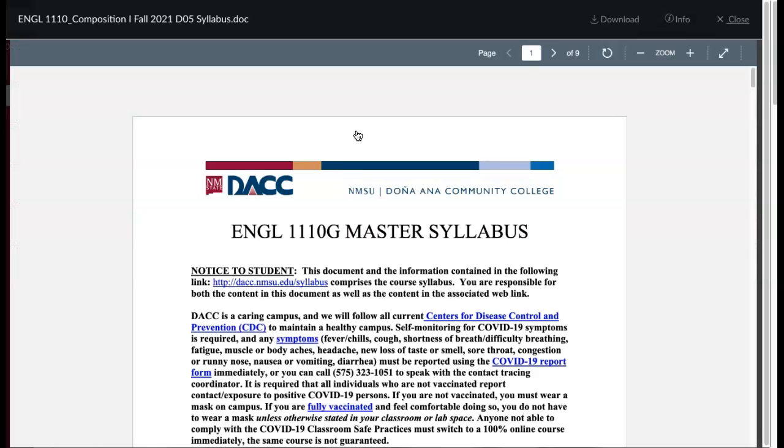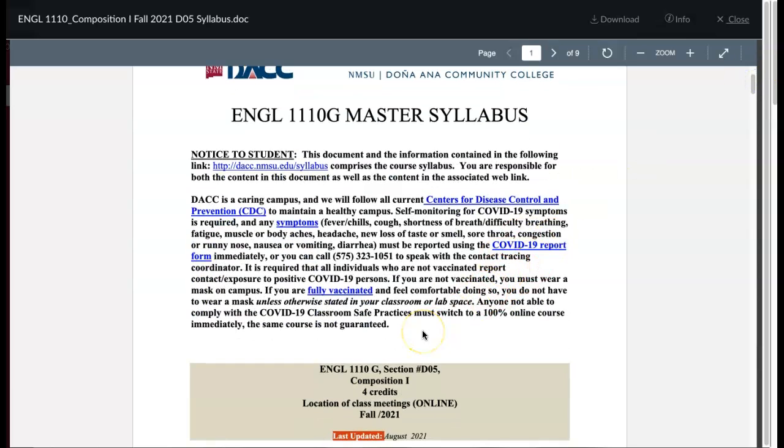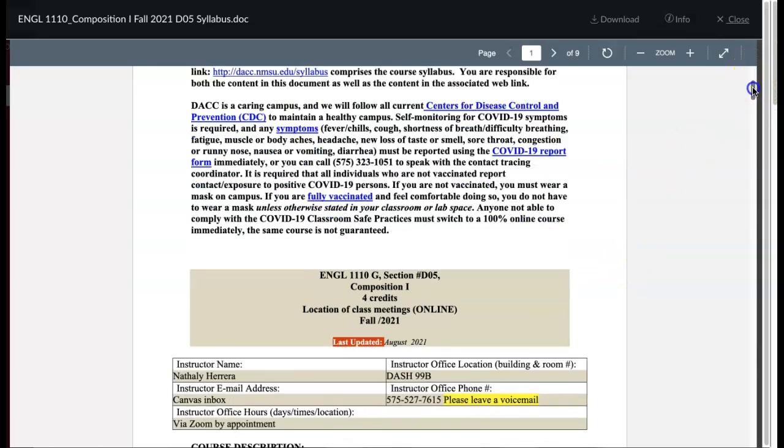The syllabus contains pretty basic information. However, one new addition for this semester is the COVID statement, so you want to make sure that you go ahead and read this. There is also a COVID safety module that I will show you whenever we get to the modules. Basically what this statement says is that you are responsible for self-monitoring yourself for any COVID-19 symptoms, and it also mentions that any person, regardless of vaccination status, has to wear a mask in class or on campus. Now obviously this class is completely online. We do not meet in person, nor do we have any synchronous Zoom meetings, but regardless, you want to be aware of the guidelines in case you do visit the campus.